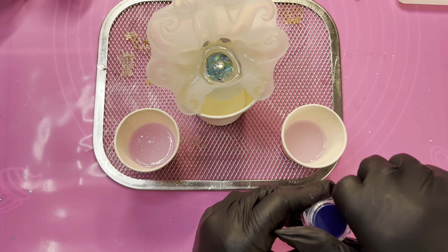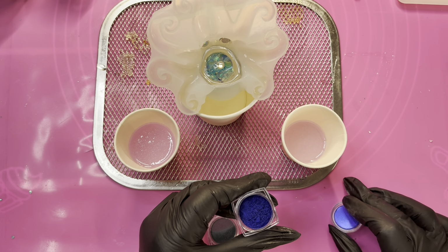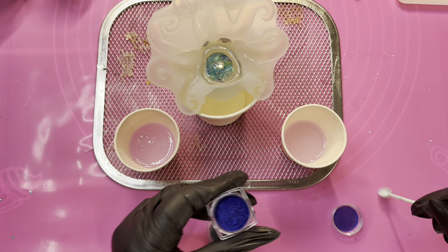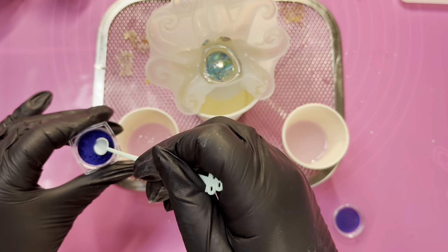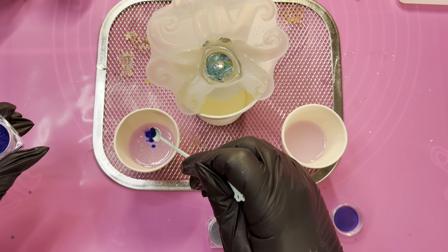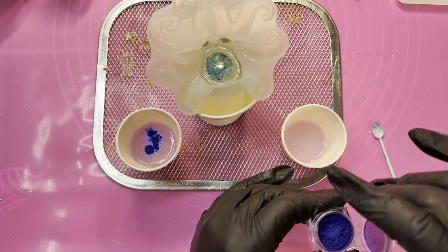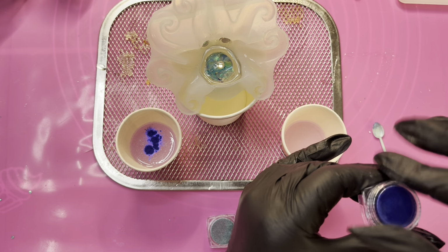if I can get the little lid off, very carefully, I'm going to do dark for in the body. So I'm just going to use the tiniest bit on my spoon there, and put the lid back on, because these containers are super small, you only get the tiniest amount with them.